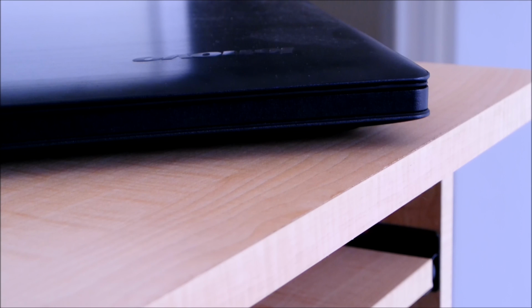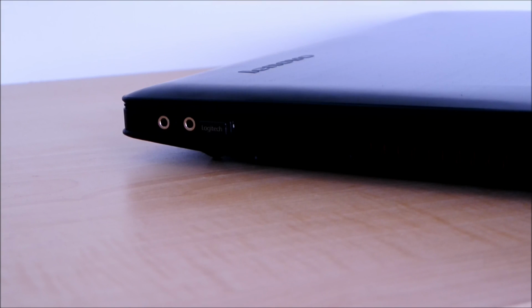Now let's get started with the build quality. Now this should apply for all configurations, no matter if you have a single 750M, a single 755M, or SLI configurations. It's basically the same thing for every config. Okay, so the build quality on this thing is really nice, surprisingly good in fact, better than I initially expected.